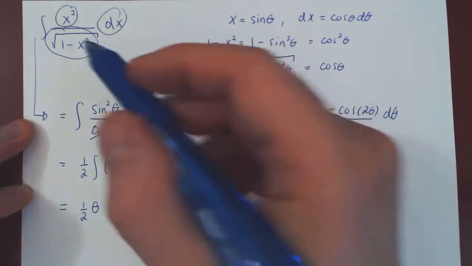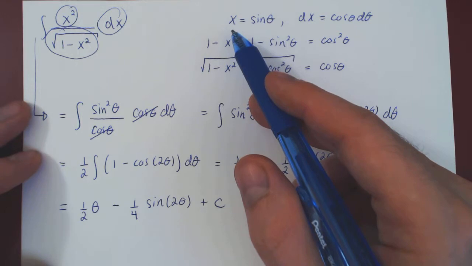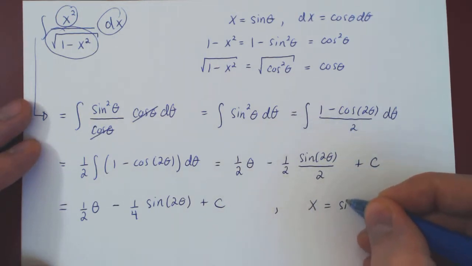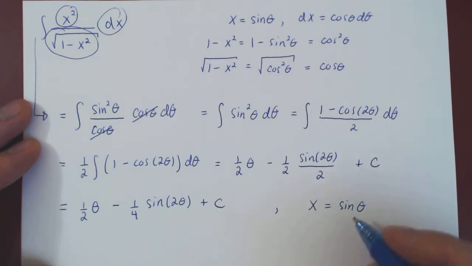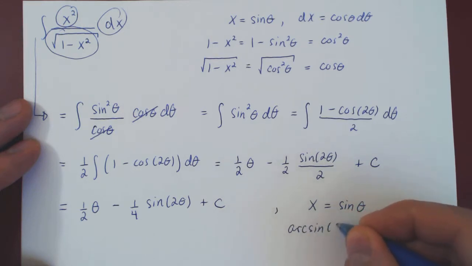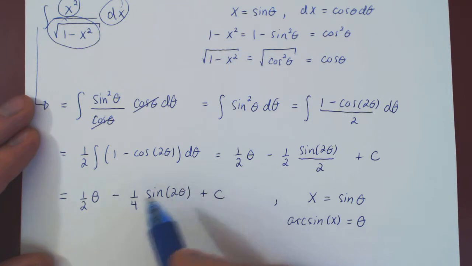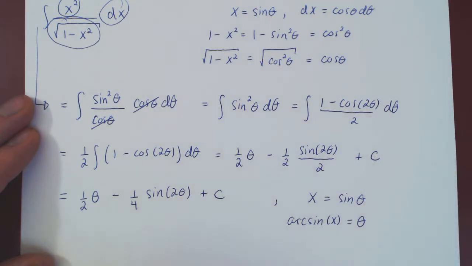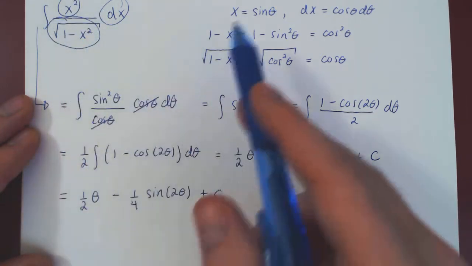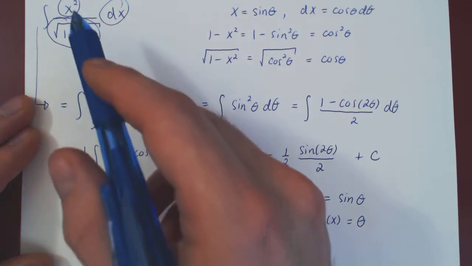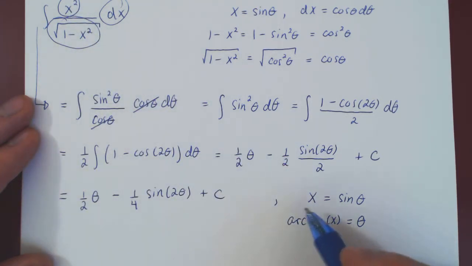We're done with the integration, but we have to return our final answer to a function of x. We could naively say: if x is sine of theta, compose both sides with arc sine, so arc sine of x equals theta. You could replace theta in both terms by arc sine of x and leave your answer as is. But this is not the best possible answer. Every time you make a trigonometric substitution and end up with a trigonometric function of theta, you can always find a way to express it in terms of x without an inverse trigonometric function.